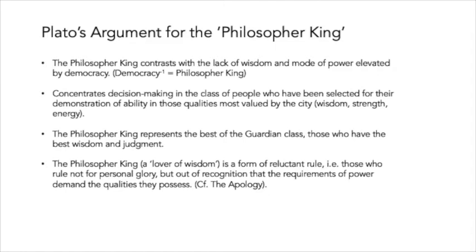And so further to that, Socrates elaborates where this ruling class comes from. He argues that they are a subset of the guardian class, those who have the best characteristics of the guardian class, which remember have the best characteristics of people overall: wisdom, strength, energy. Those who have all of those to the greatest degree, and most importantly wisdom, ascend to this position of authority. And this leads to the famous idea that the just city, the best run city, is a city run by the philosopher king. Those who are the lovers of wisdom should take over the city.